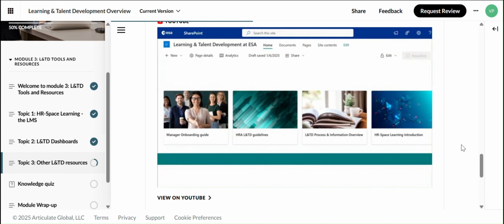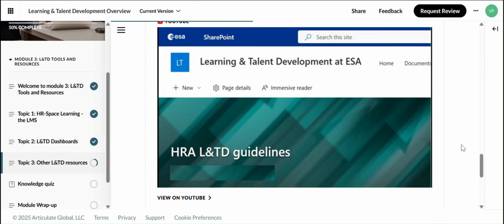Scrolling down, you'll discover a dedicated section called Learning and Talent Development Guidelines, created exclusively for human resources advisors. This section provides useful guidelines on recommending courses and programs tailored to different staff profiles. Additionally, it outlines any special application procedures that may be required.